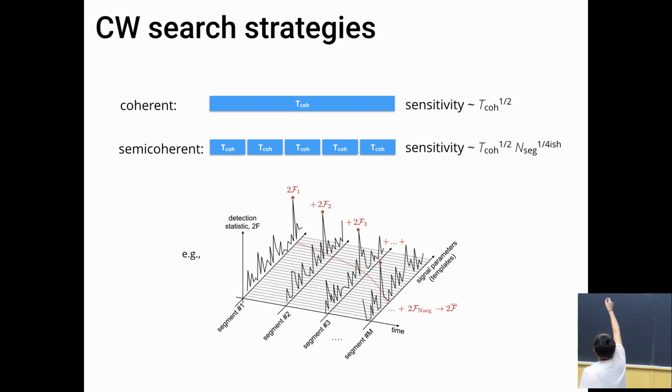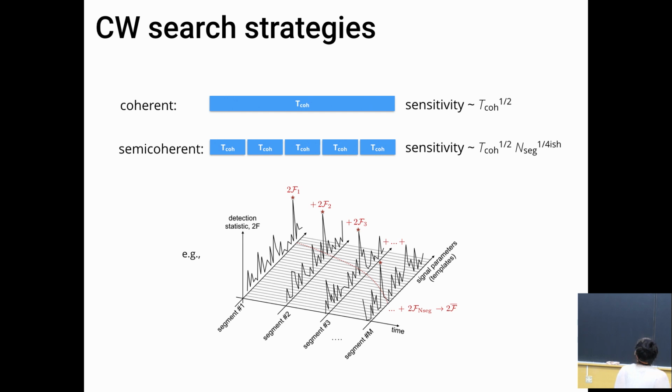So you find the result for your first segment, and then for your second segment, et cetera, and then you just add up the results. Well, you don't have to add them up. You could also average them, or find other ways to combine your results. But at that point, it's relatively cheap. If you're just doing addition, that's really fast. Again, you lose a little bit in sensitivity, but you drop your computational cost by a lot. And practically speaking, this is what we need to do for anything that's not a search around a known pulsar.